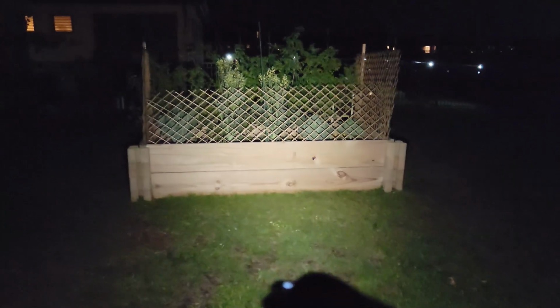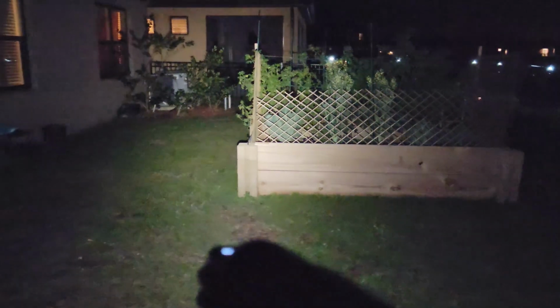My garden is probably about 25 feet away from me, with me being on the far side of the yard itself. Now what I'm going to do is bring this up to 150 lumens. And you can see that it produces a lot more light.